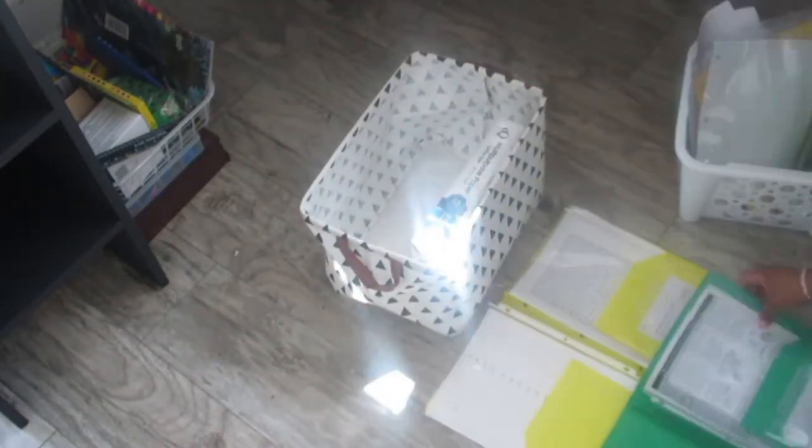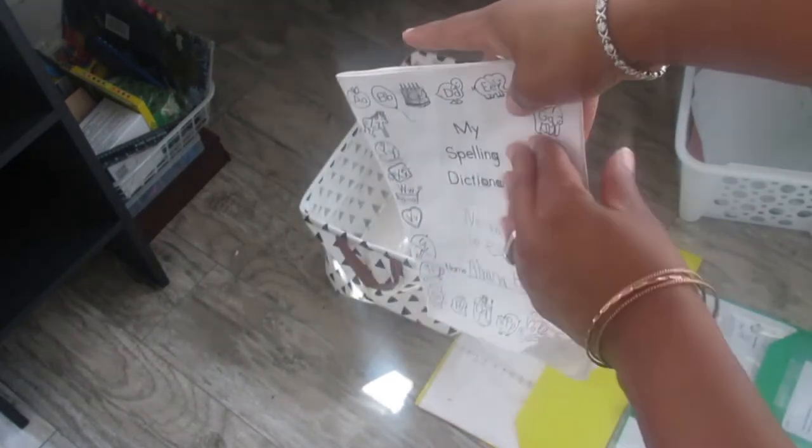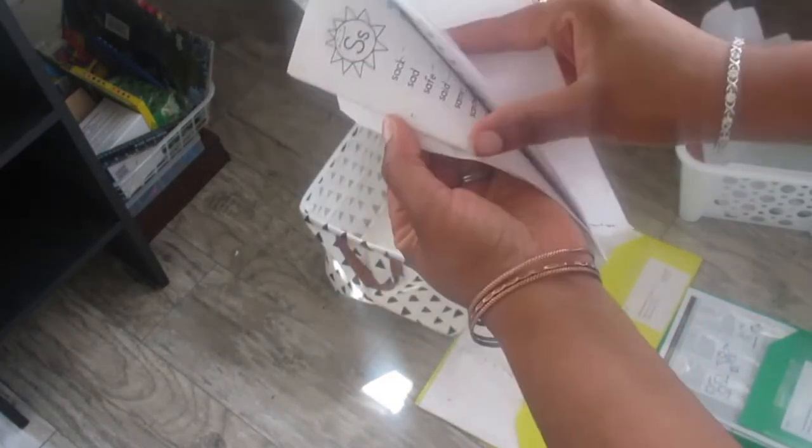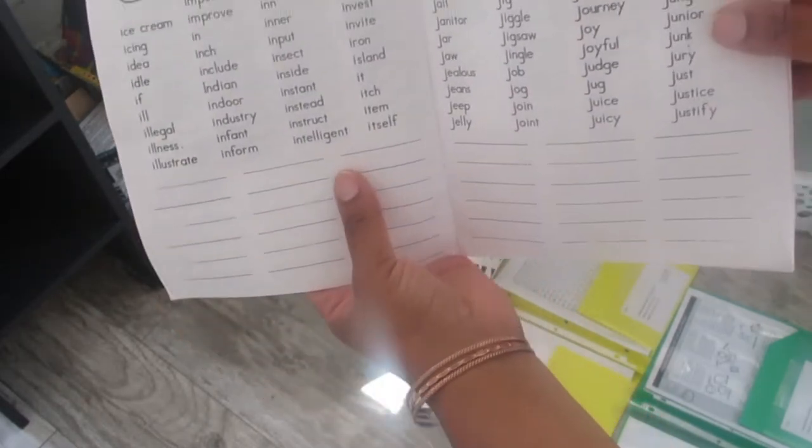That I make for Ayana, so she can use a dry erase. So if you come in handy, I will just hold on to these. This is literally a spelling dictionary that Gianna had since she was in second grade, and I just held on to it because this way Ayana can go through it and find words, and if the words are not there, she can just add them. It's her way of learning how to find words herself.